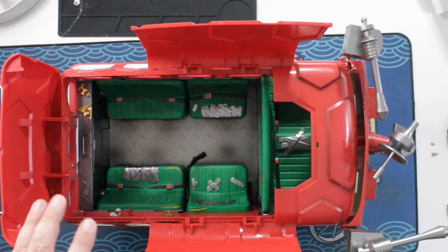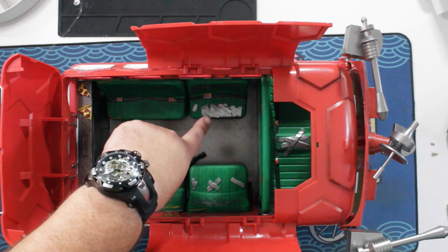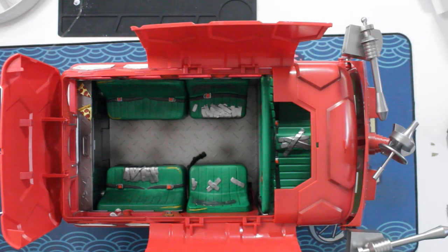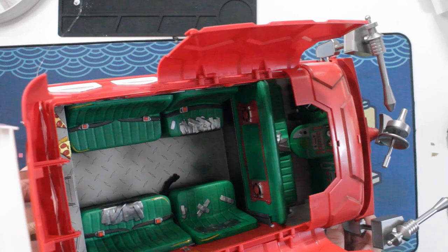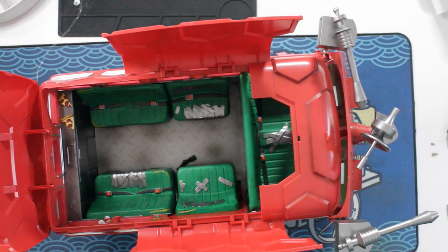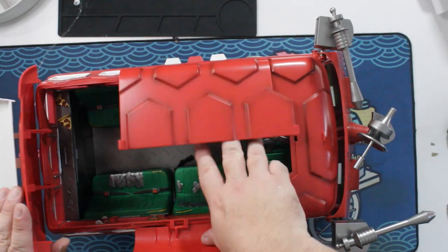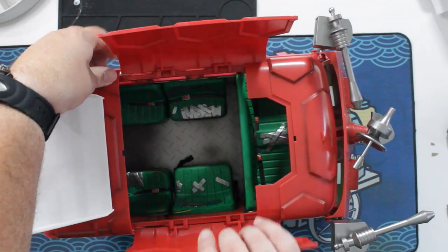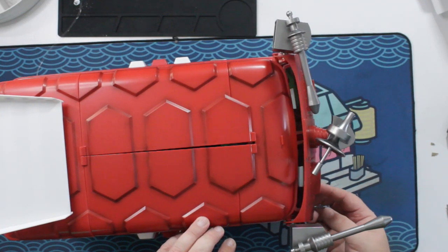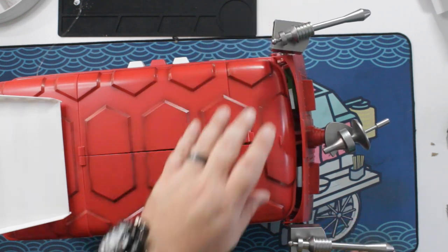The roof fully opens up so you can put your figures inside. And I love the tape on the seats. That's awesome. There's tape on the front seat as well. The dashboard has a fair amount of detail on it as well. It's gonna be hard because the light's not shining in there, so I'll get close up to that with my smaller camera. Oh, you gotta close the back first. Yep. Whoops. There we go. It's got the shield that comes down, the satellite dish, and the two guns. Oh, this thing is awesome, dude.